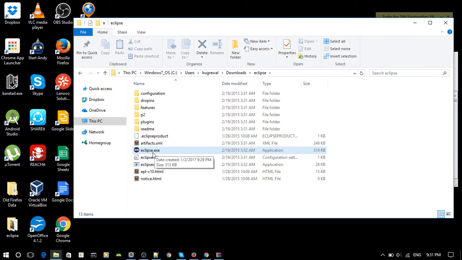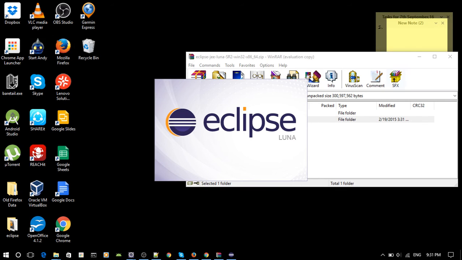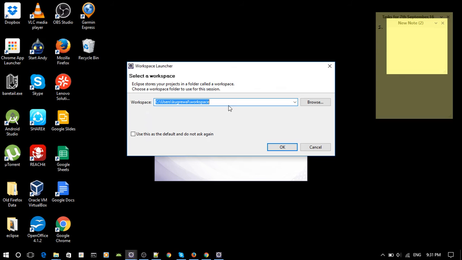So let's say for this time I want to run this. I'm just gonna go here, double click this. So everything is fine. If you set your path, if you set your Java home correctly in your environment variables, you shouldn't see any problems. So this should load up properly. I'm just going to close this. I'm going to close this as well.